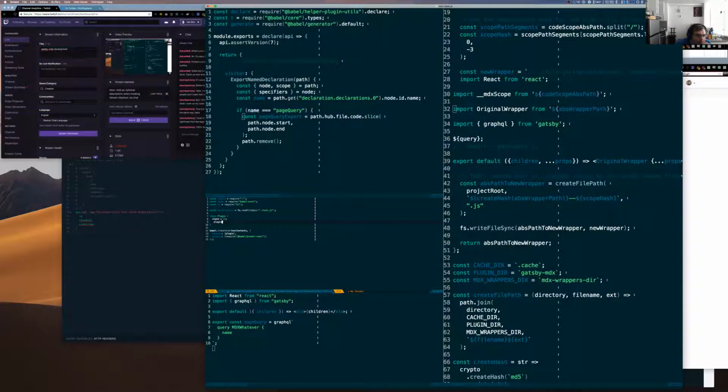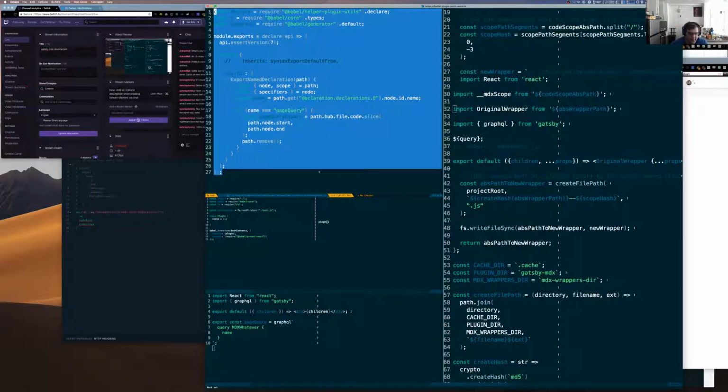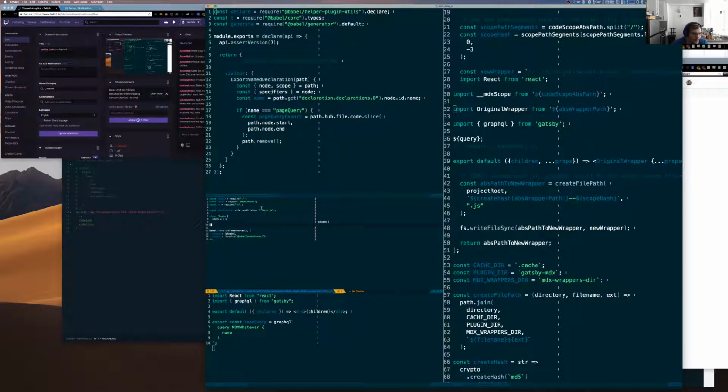So what we need is this to append things to the state. So let's test to see if this will work. We'll just do this kind of thing because we're a little bit lazy right now. Just trying to get things to work, trying to make sure that they are what we need them to be. And basically, we're going to run Babel core inside of this Gatsby MDX to run off this code. So we want to be able to do something like this, right?